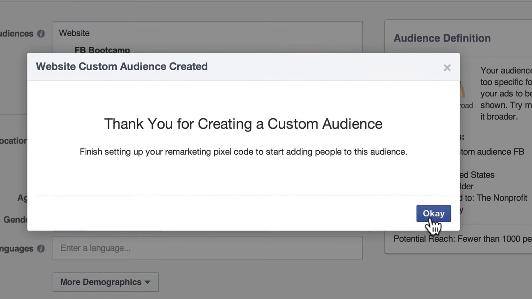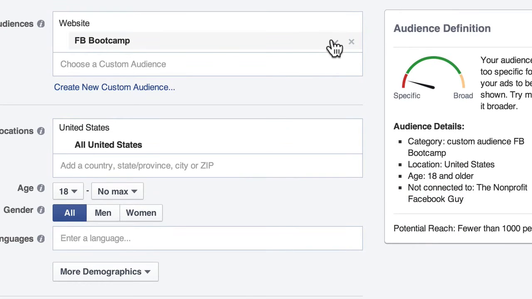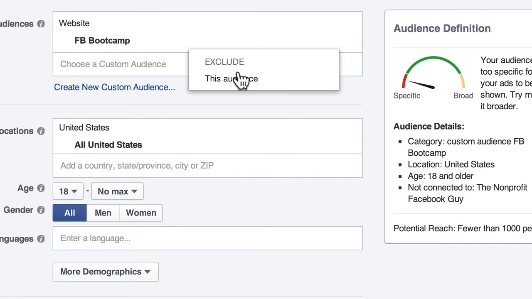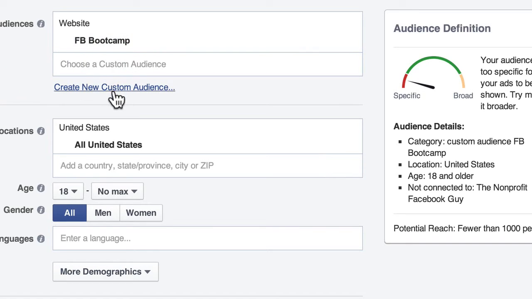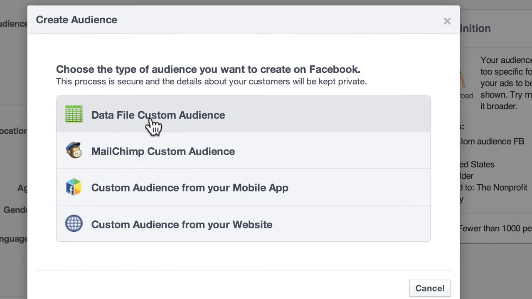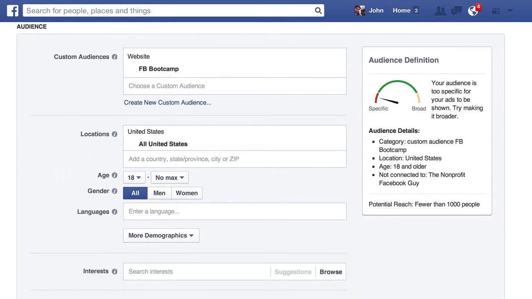And I say OK. And that's my target. And you can even exclude audiences. So you can say, I don't want people visiting this web page to see this ad. Okay. So we have custom audiences using a couple of different types, just to review: data file, email, mobile device, MailChimp if you're going to do that. And then we talked about the website. Okay, so this is a very quick overview of these two features, which used to be only found in the Power Editor.